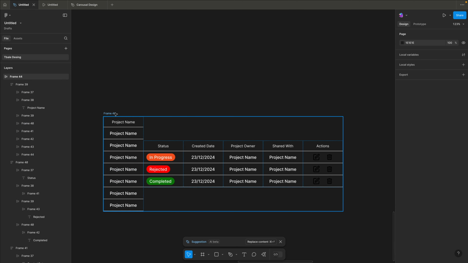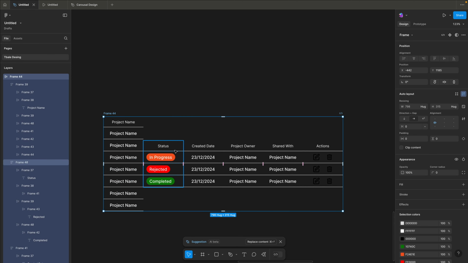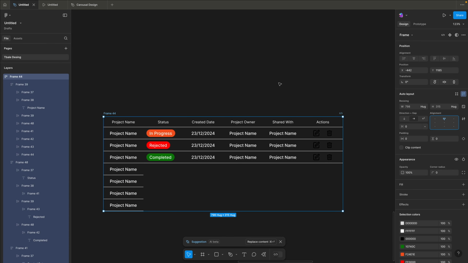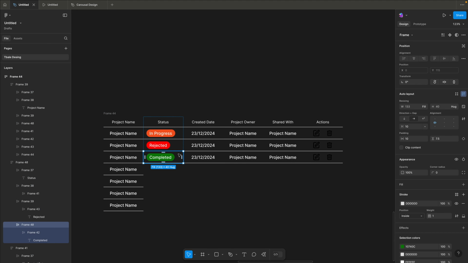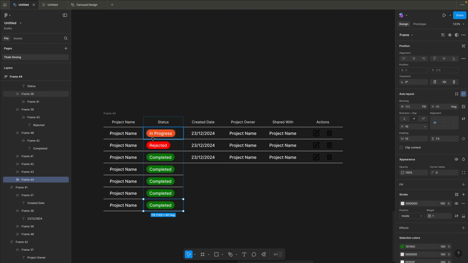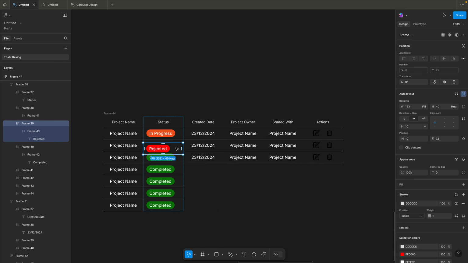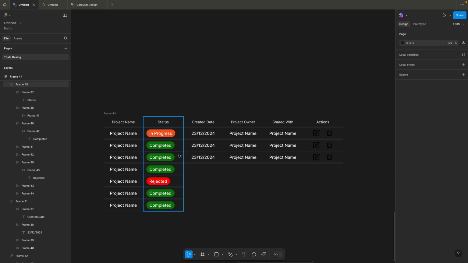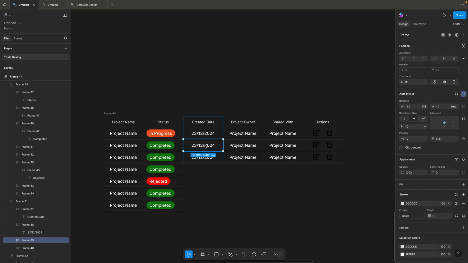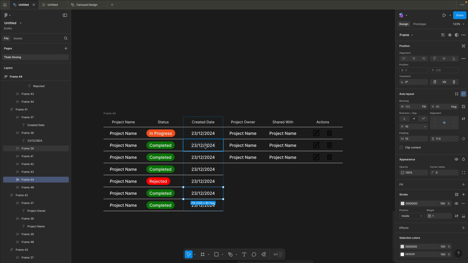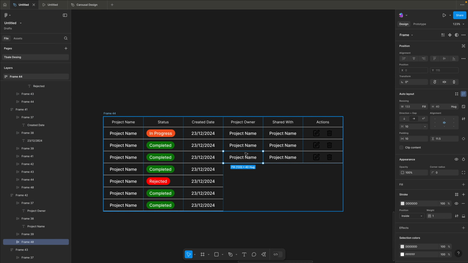Let's duplicate these like this. Now this shifting is happening, so I'll apply auto layout from top to bottom. That is how all our tables are created. So if you see here, I'll show you guys the magic. If I drag here, you see that automatically all items are adjusting because auto layout is enabled on this one also.